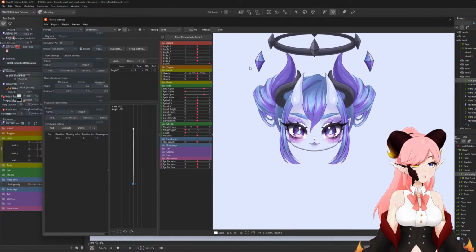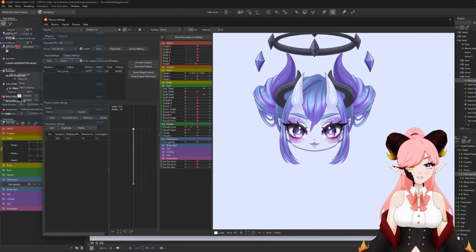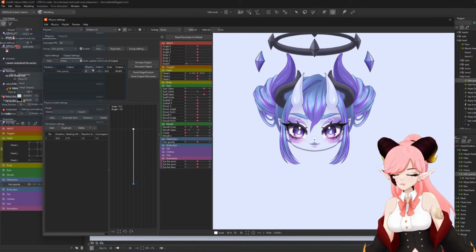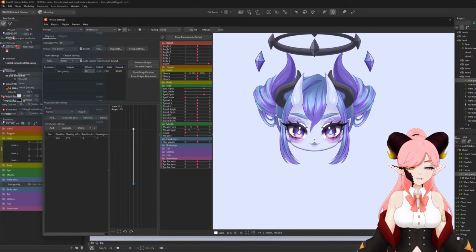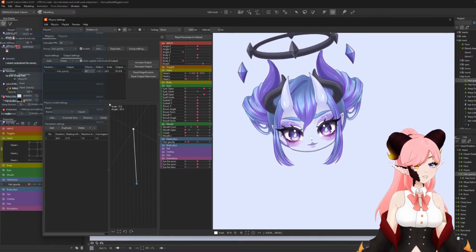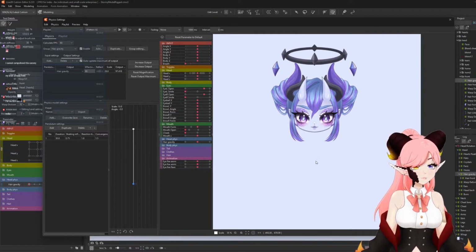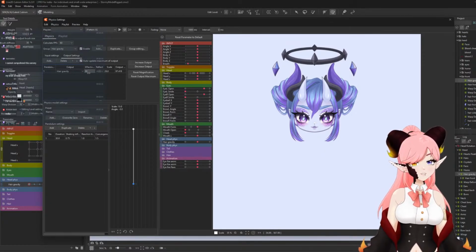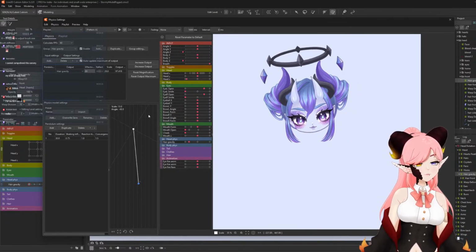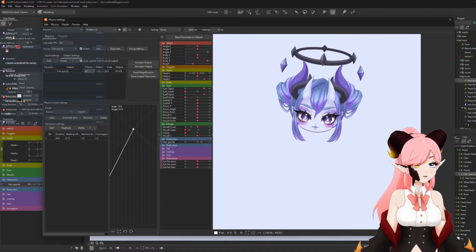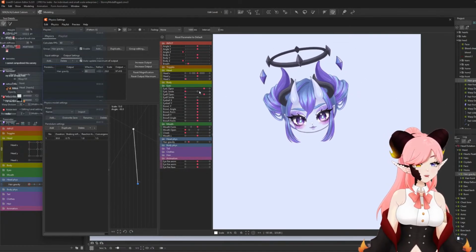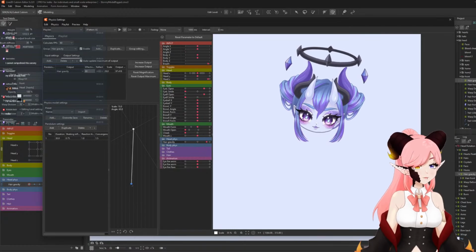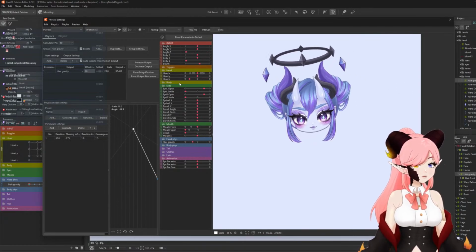Okay, so now we have hair gravity, and I do like to tone it down on the effectiveness a little usually. So let's say effectiveness 80. Also, if you have the body Z in and you like to reflect the body Z, which I usually do, the effectiveness of this is going to have to be 50 at the maximum. So just keep that in mind. But you're going to have to tweak that. And this looks good. I like this. This is good gravity.